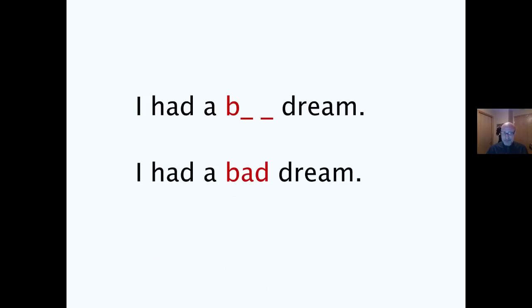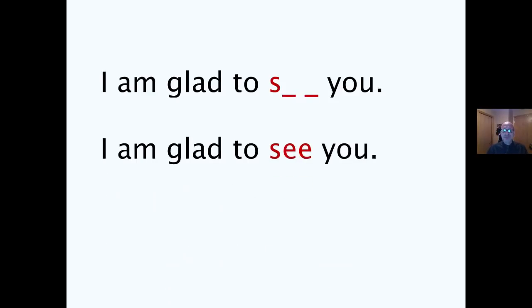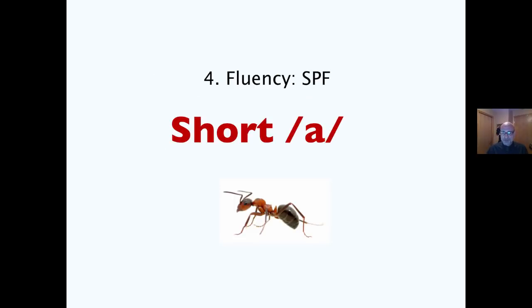Close, and again, to develop the semantic cueing system, I had a dream. Notice that there are short A words in these sentences, meaningful context, but it also develops the ability to use semantics or context to create meaning with print and identify words. And the answers are obvious here, and that's what it should be. We do not need to rely on every single letter or even words.